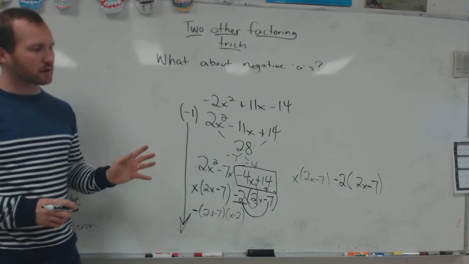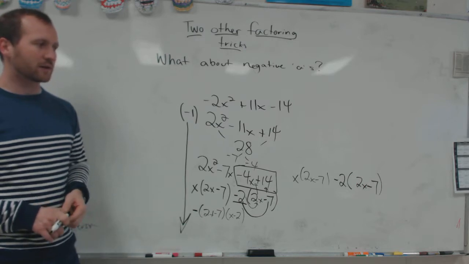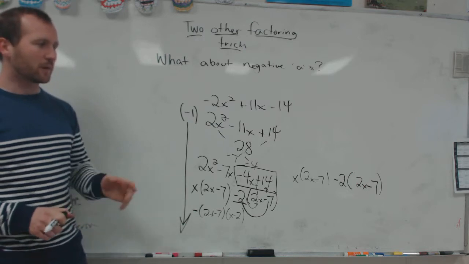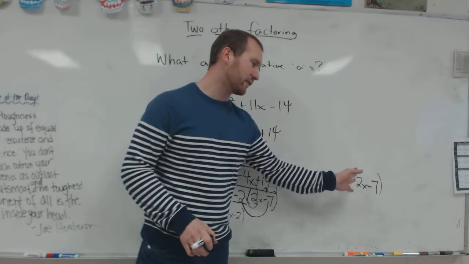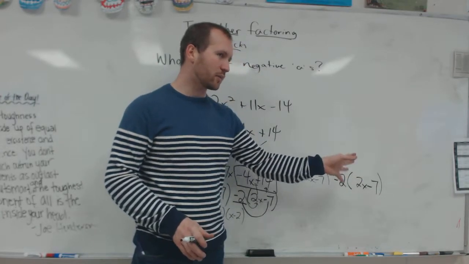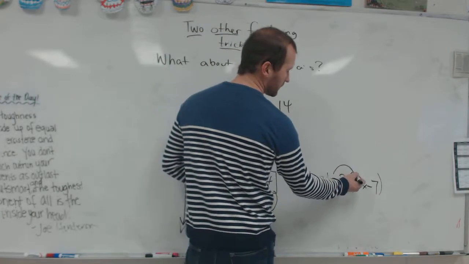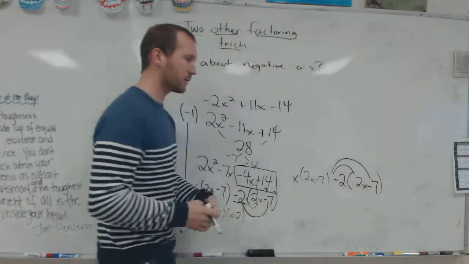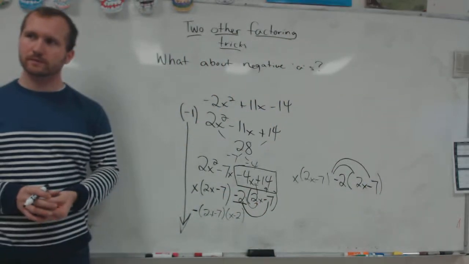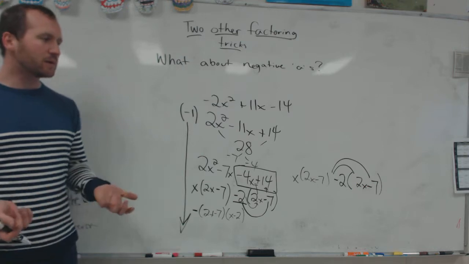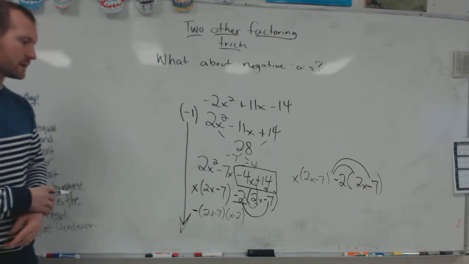But I think that's one of the trickiest things about Gary's terrific trick, is remembering this when you have a negative in that second term, really keeping track of how it distributes to both of those terms in parentheses. But you can always check your work. That's the other really nice thing about this.